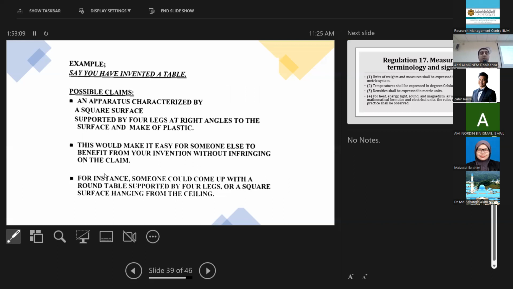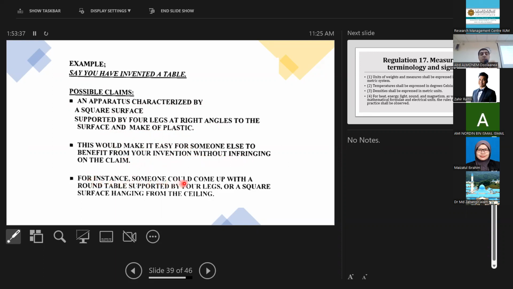For example, say you have invented a table. A possible claim can be an apparatus characterized by a square surface supported by 4 legs at right angles to the surface and made of plastic. This would make it easy for someone else to benefit from your invention without infringing it.